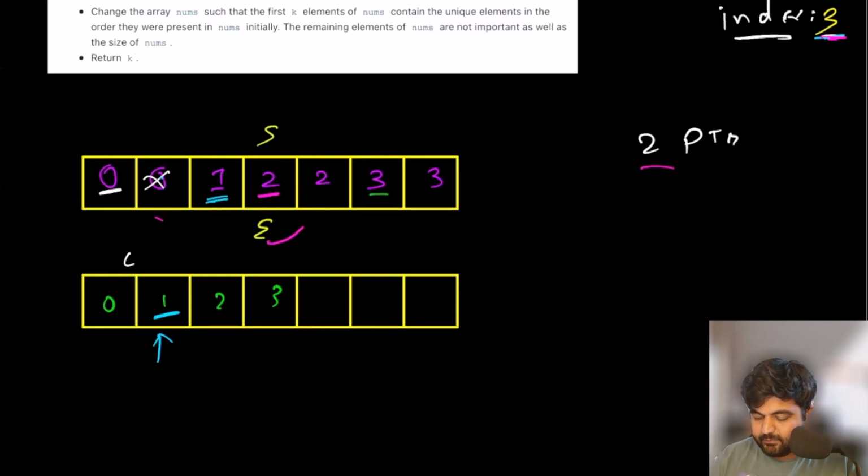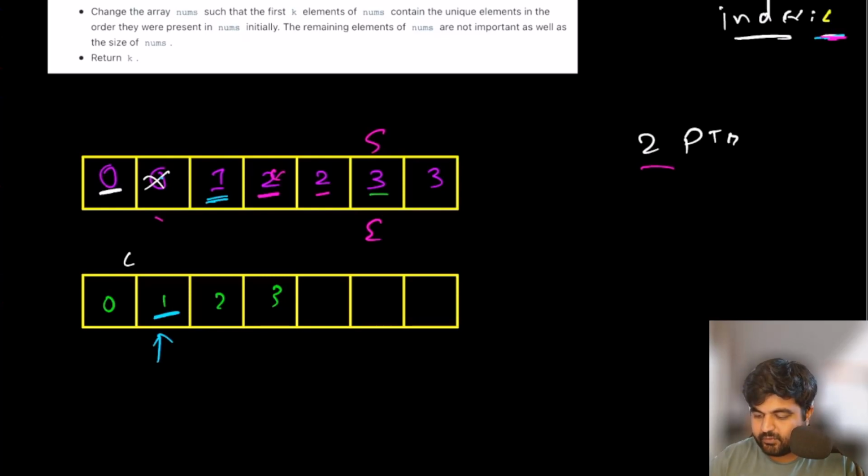Now this ending pointer is going to go one step further. So currently ending pointer is at value number 2. Again, this value number 2 is the same as the previous value. Since it is the same value, starting pointer is going to remain here. Ending pointer was here. It didn't find anything. So now ending pointer will go to the next value. Next value is a distinct value. Again, distinct value, starting and ending pointer become at the same position.